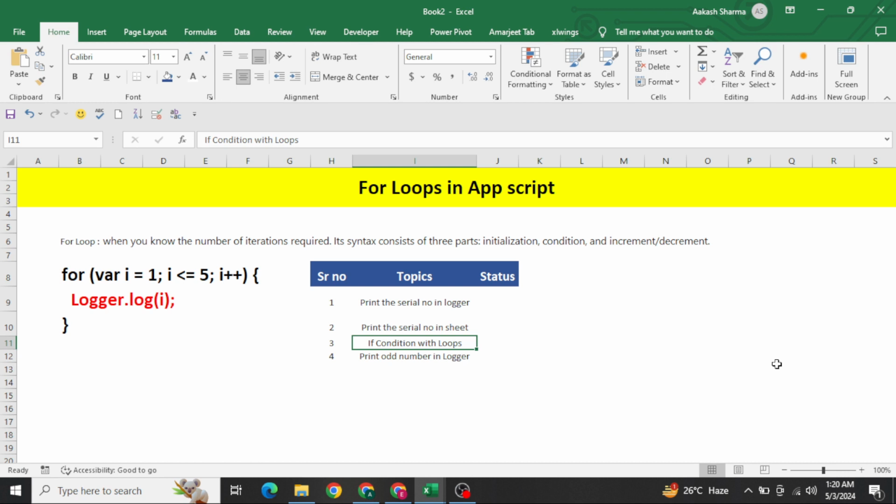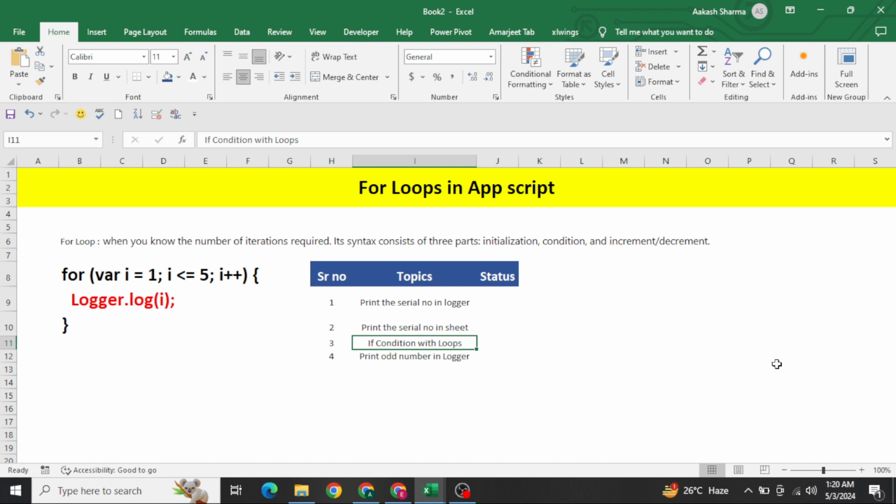We must have a very good understanding of loops, because only this helps us save time and make things dynamic and automated, right? So let's understand loops. Here I have written 4 questions, which we will be doing in today's video.